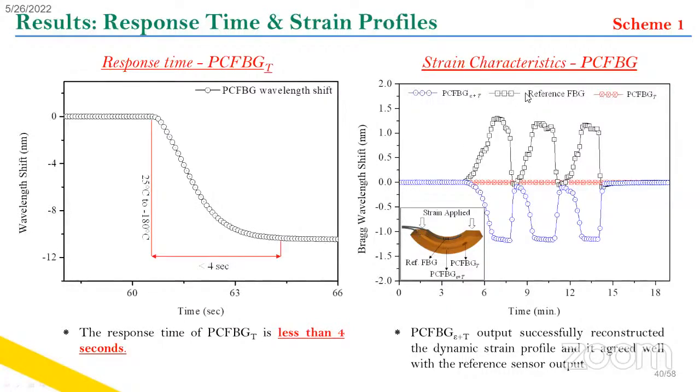And also the strain characteristics. We also validate whether our sensor can monitor the strain very well or not. So we use a sensor for comparison. Our sensor shows an equally good response for monitoring the strain. So our setup can monitor both negative temperature and also the strain inside the composite material. So it is simultaneous strain and temperature monitoring of a composite material at a very low temperature. So this is one of our works.